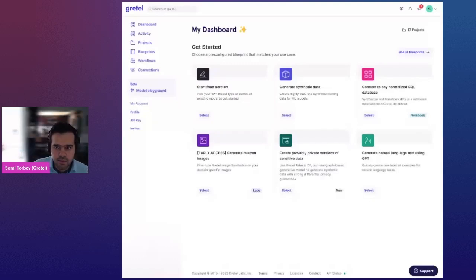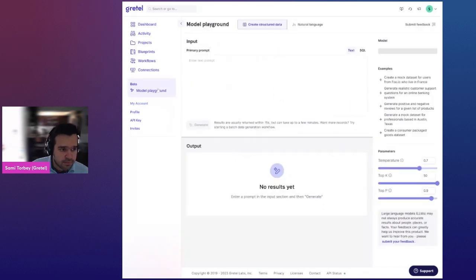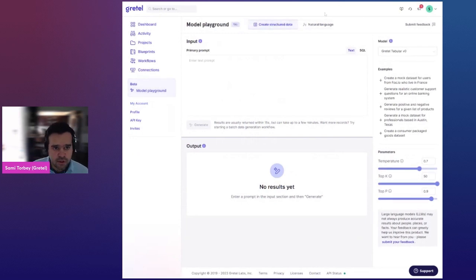All right. So here we're looking at our Gretel console, our no-code interface, which Alex was describing earlier. You can see here our blueprints, which allow you to spin up batch Gretel jobs, training on your real-world data, and generating synthetic data. The new thing, which you might not have seen yet, is our model playground, which is in beta today. We have currently 2 model playgrounds, one for natural language and one for structured data using tabular LLM. Everyone has access to natural language, and we're rolling out structured data access using TabLLM to early access users.